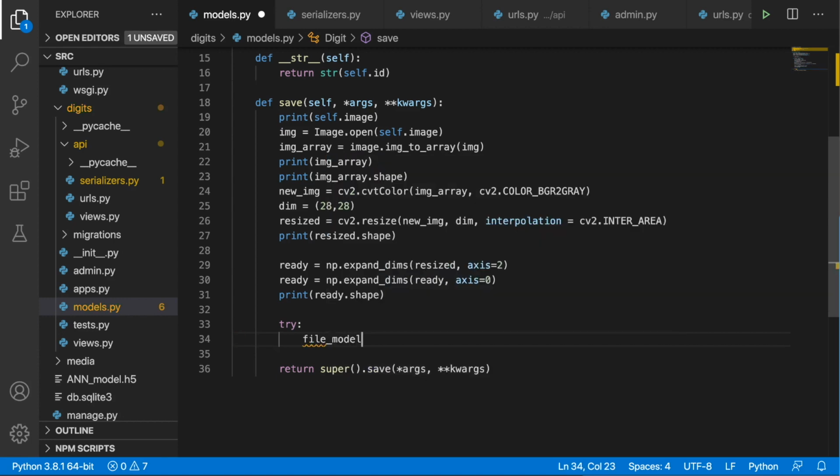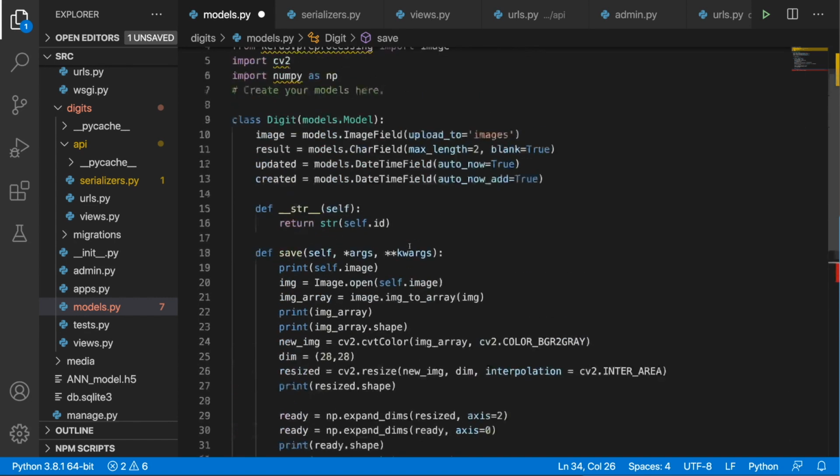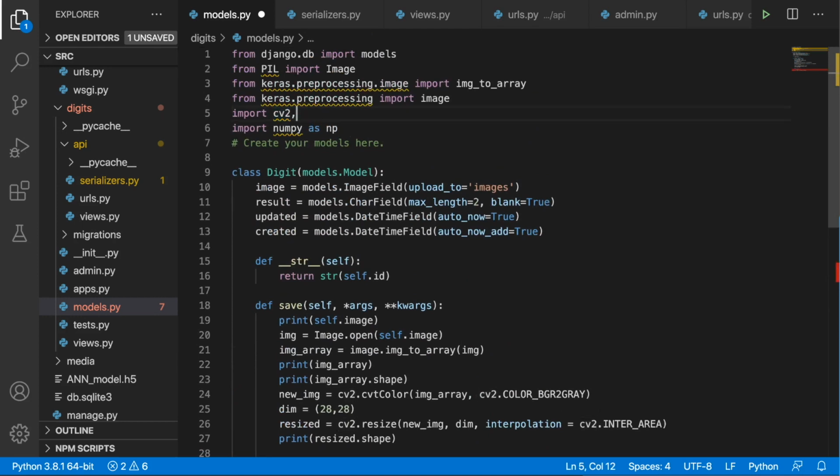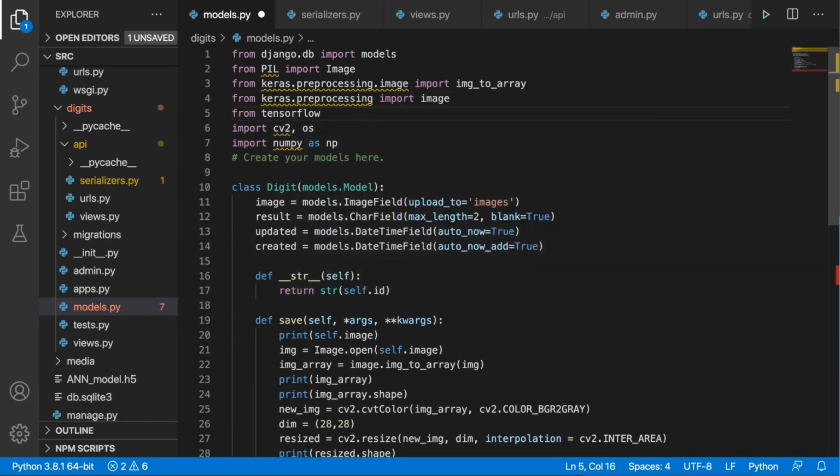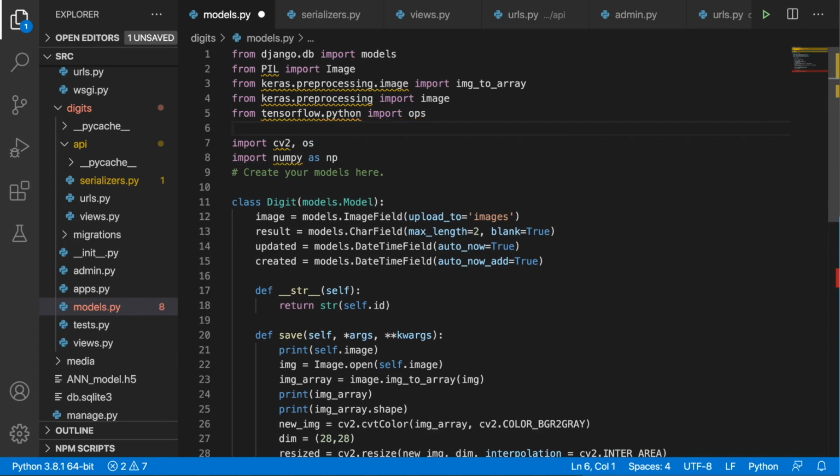So I will define the variable called file model, and we need to import load model and OS as well. So next to CV2 I'm going to import OS, and at the top we are going to import from TensorFlow Python, we want to import OPS first, and then let's do the import of the model. So from TensorFlow keras models, we want to import load model.